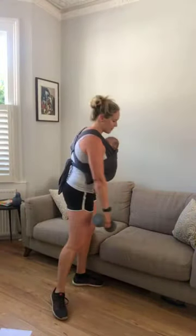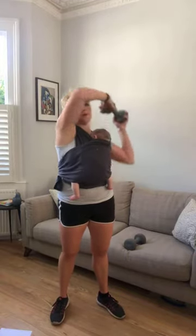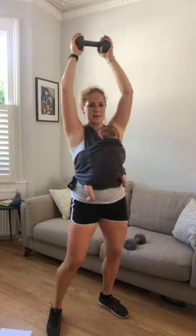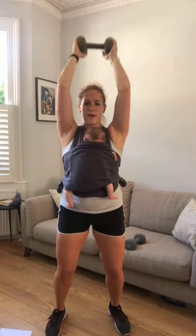Right, placing one down. And tricep extensions, I'm definitely getting hot here, team. So gently take the weight round away from your baby's head. Slight bend in the knees, elbows in, take it down and up.